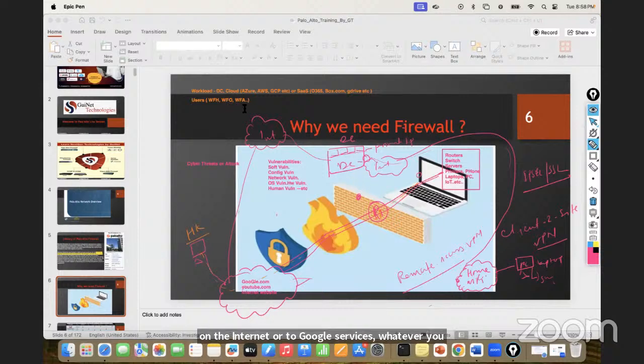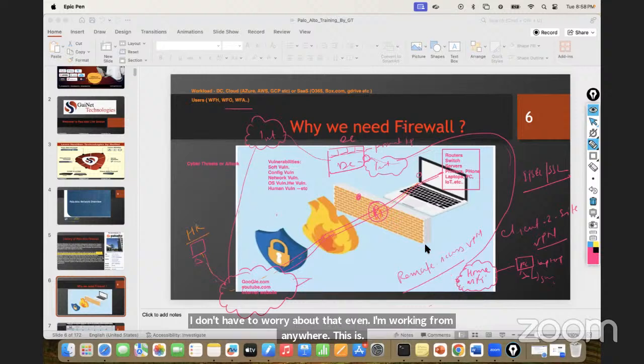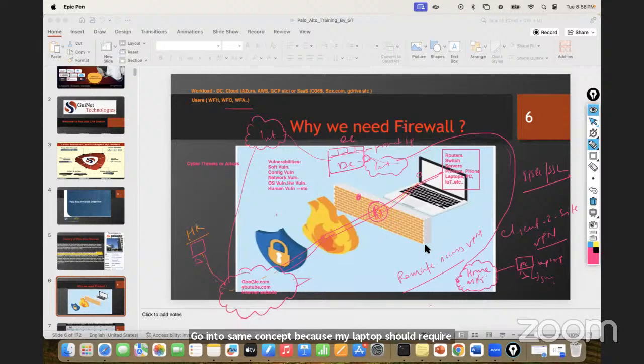This same concept is going to happen for work from anywhere as well. Even if I am working from anywhere, this is the same thing, and I don't have to worry about that. My laptop requires an internet connection, my VPN software needs to be integrated, and I can access all applications. Clear till here, everyone? So this is how my work from home or work from office user is protected for any kind of services, and all this we can do via the Palo Alto Firewall.